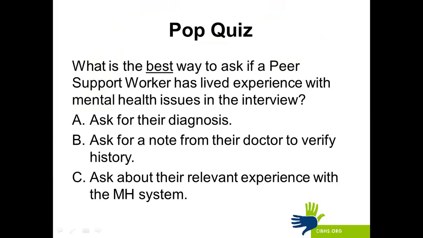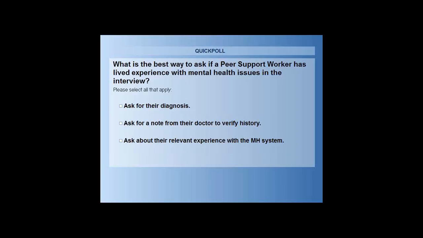Okay, so now we're going to have a pop quiz. And this is your chance to speak up, and Kelly's going to put this out here in just a minute. What is the best way to ask if a peer support worker has lived experience with a mental health issue during your interview? Is it A, ask for their diagnosis, B, ask for a note from their doctor to verify their mental health history, or C, ask about their relevant experience with the mental health system? Go ahead and answer your quiz questions now.